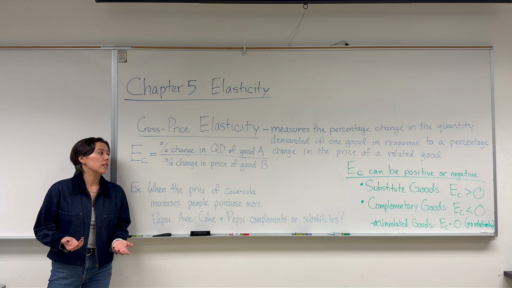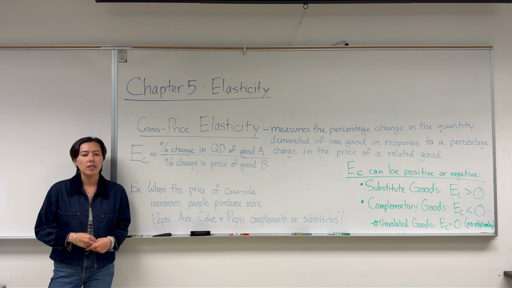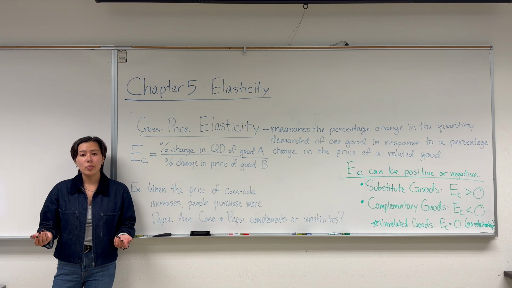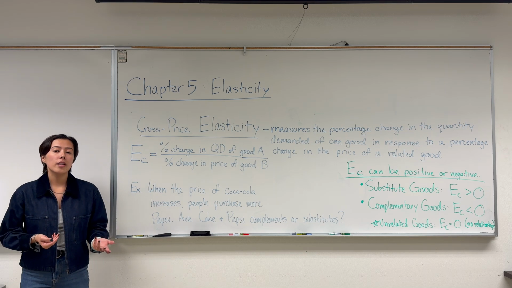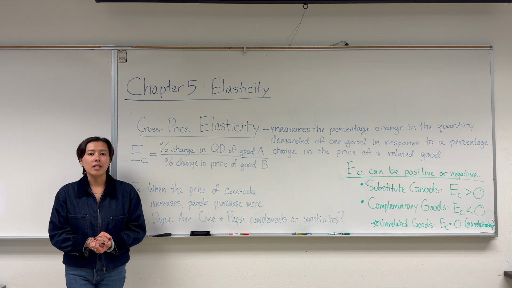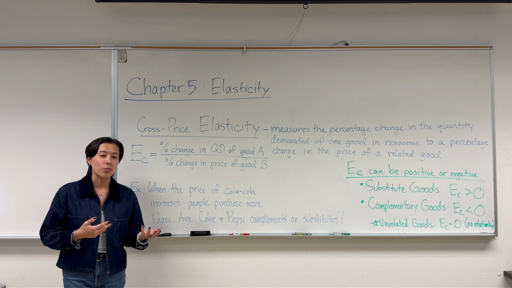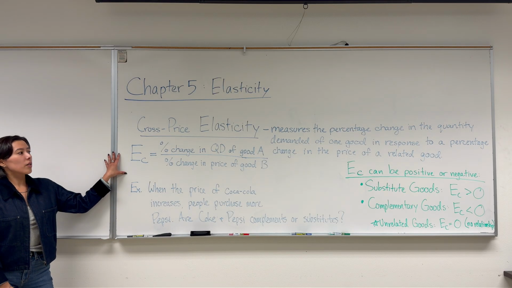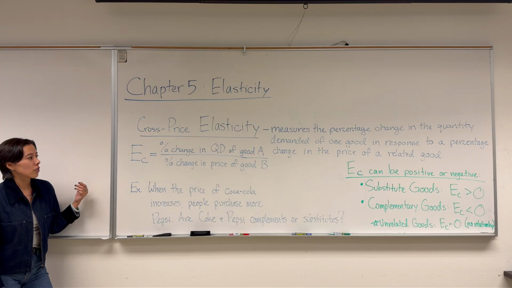Our last elasticity that we're going to discuss in terms of demand is called the cross-price elasticity of demand. So we know from our supply and demand chapter that some goods are related to one another in terms of their consumption, so that a change in the price of one good can affect demand for another related good. So our cross-price elasticity of demand is going to measure that sensitivity between the price of one good and demand for another good. So the way that we're going to calculate our cross-price elasticity, again, we're just going to use this simple percentage change formula.